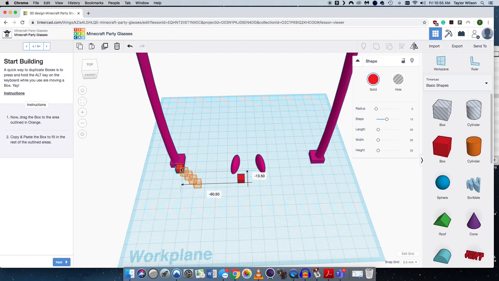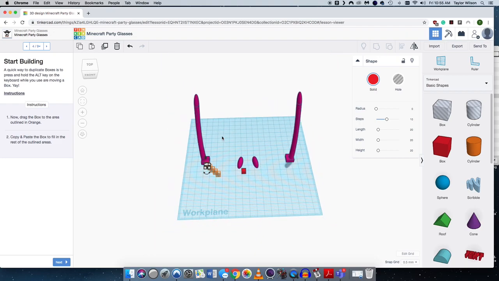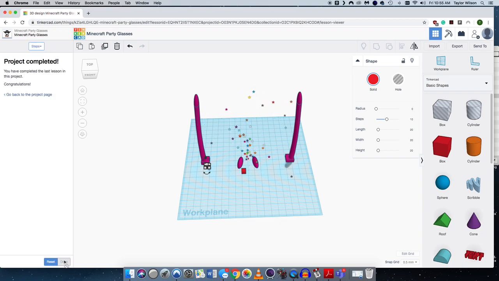Okay. So this is enough for your start. You just follow those instructions and you will make a 3D rendering of a cool pair of Minecraft glasses if you just step through it all. See? 7, 8, 9. Party on. Great job. You made it. As you can see, it's rewarding me with the flashing stars, even though I didn't make it. I say that I'm done. Go back to the project page.